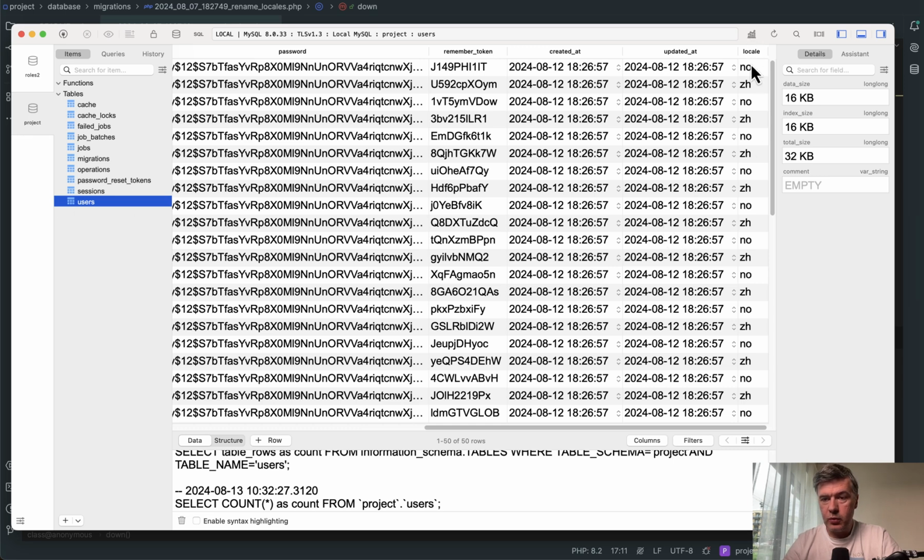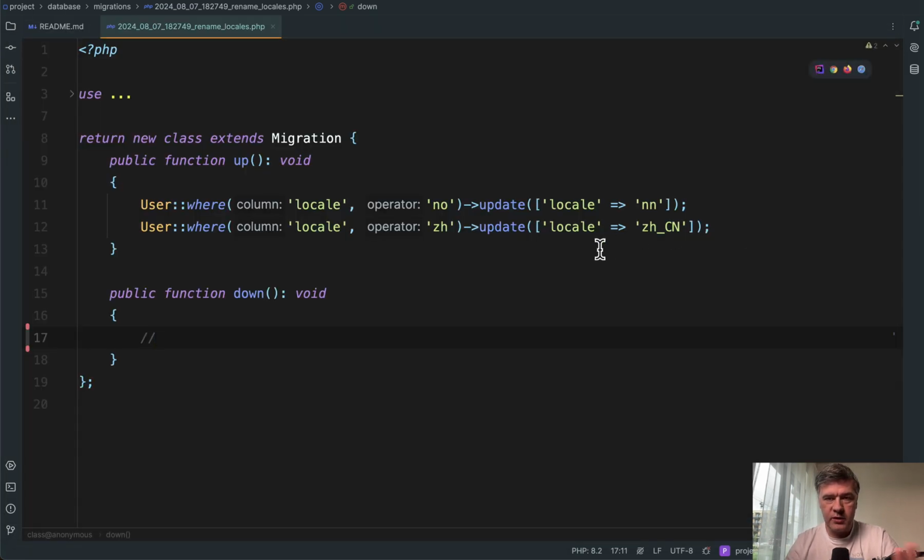We have users table with locales, kind of old locales, but what if they are renamed for whatever reason, or for example, other default values are renamed, whatever is the Eloquent operation that shouldn't be rolled back. And by the way, of course, you can do that manually in the database, but it's not convenient to perform in all the databases. Your server, staging servers, live servers, and for every developer on the team. It should be an operation that automatically runs on the new deployment, and php artisan migrate is usually a part of the process of every deployment.